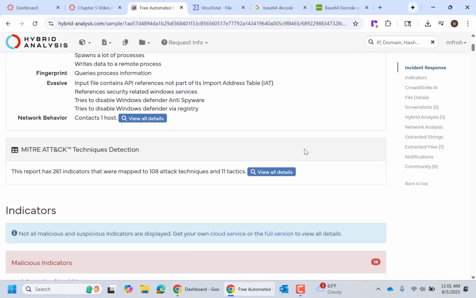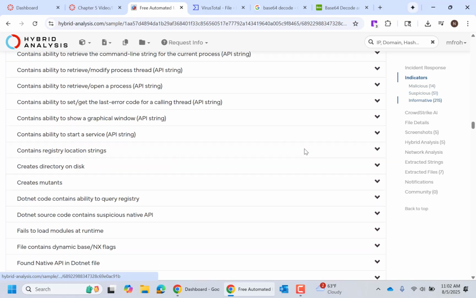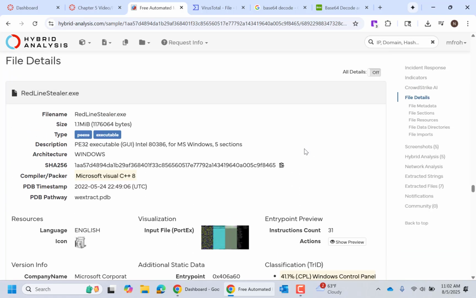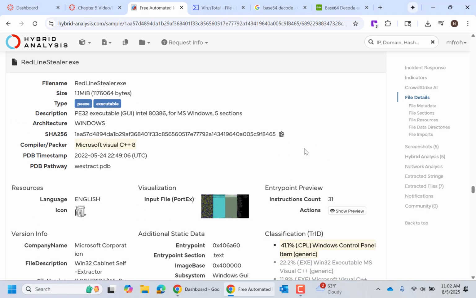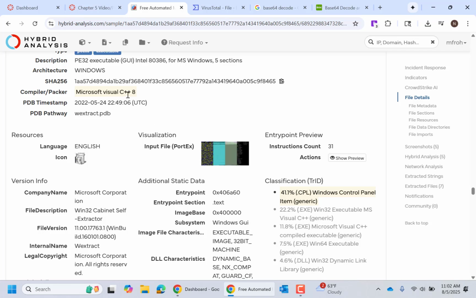And again, I could take a look at some of these indicators. I like to sort of just go all the way to the bottom to start. It's a little bit easier for me to kind of get a grasp of what's going on. It turns out to be an executable for Microsoft Windows. Here is the file hash, so there's an indicator of compromise. It was written in C++ in 2022.